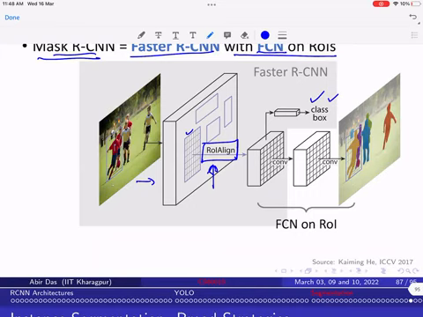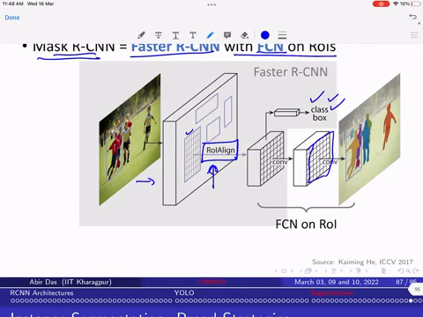Then you do a binary classification of all the pixels that belong to this ROI. And why binary? Because your classification has already told you that it is a person. So you need to just classify inside this box which pixels are person, and which are non-person.